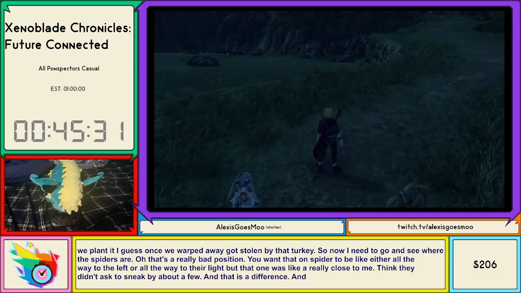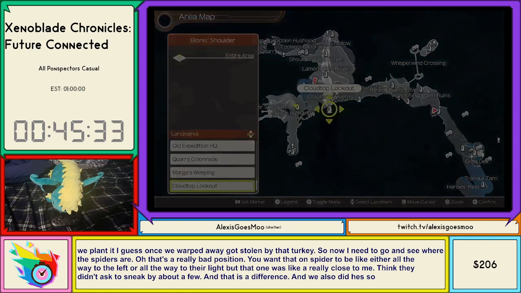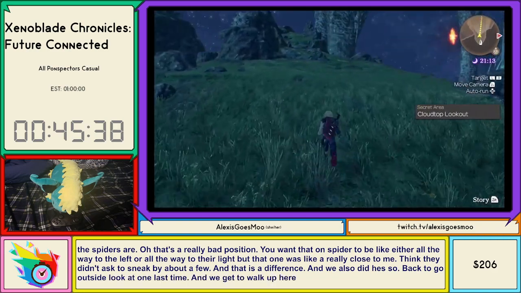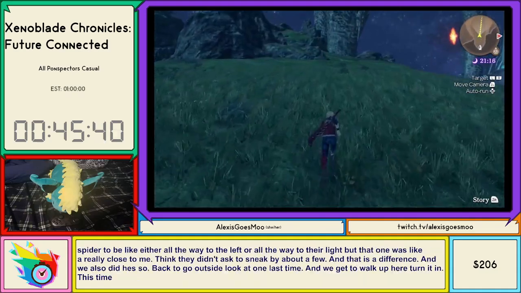And we also did Heska's quest, so back to Cloud Type Lookout one last time. And we get to walk up here, turn it in. This time she's not gonna have a part three.